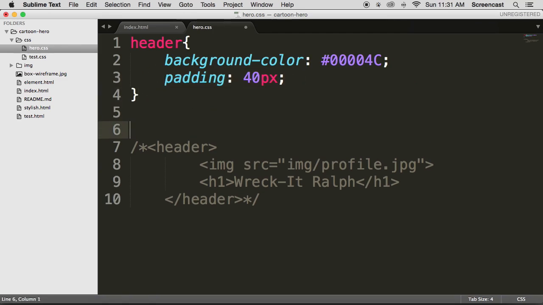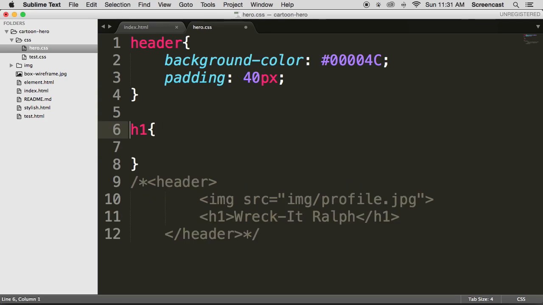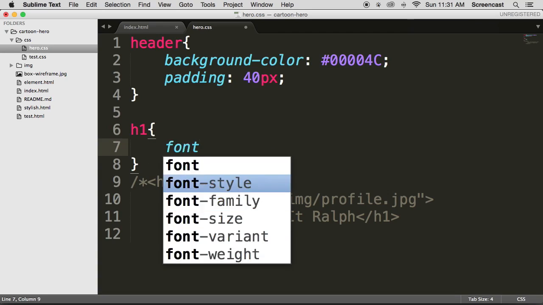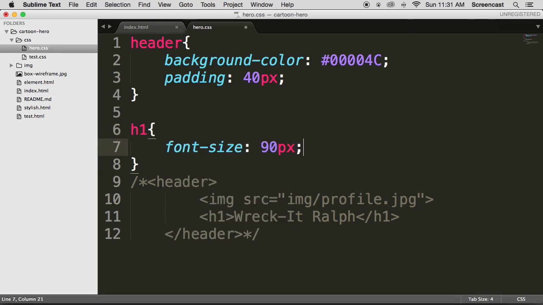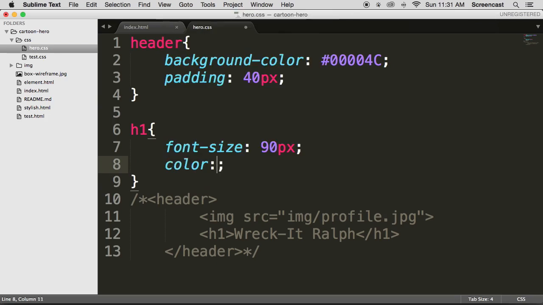Okay, the next thing I want to do is say my H1. Now I could write it as all the H1s in the header, but I know there's only one H1, so I'm just going to keep it short. I want the font size to be about 90 pixels. We'll see what it looks like just now. And I want its color to be white.